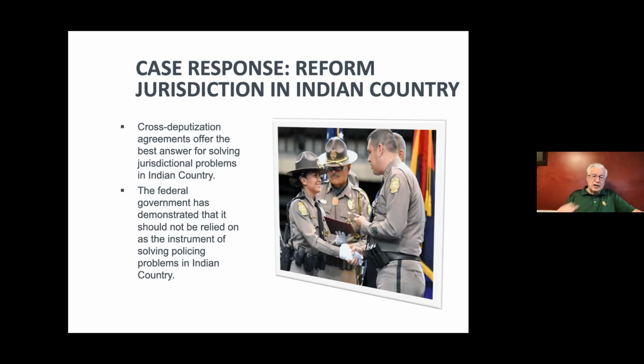So you could have a counterplan which just builds on what's already a very widely used solution to this, and just have cross-deputization agreements, in those states where there are Indian reservations, promote cross-deputization agreements. And together with that, you can use the overarching argument that reliance on the federal government to fix this problem and to provide enforcement is a losing proposition.